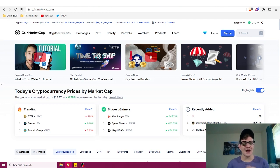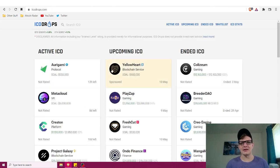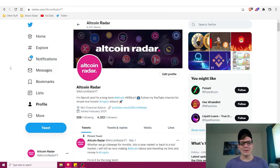And you can usually check how that crypto was initially allocated using a website like ICO Drops and stuff like that. You can clearly see all kinds of different things. You just search for the crypto right up here. And it's as simple as that, you guys. Overall here, though, the coins or tokens allocated to private parties usually have a lengthy unlock period, simply to prevent everyone from selling too soon after the coin or token starts trading. Because otherwise, it would crash the price, and nobody wants that to be happening, obviously.